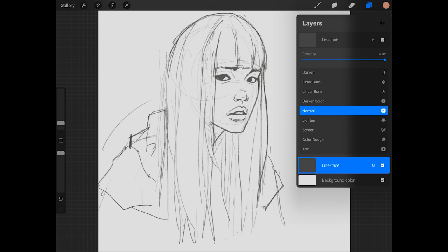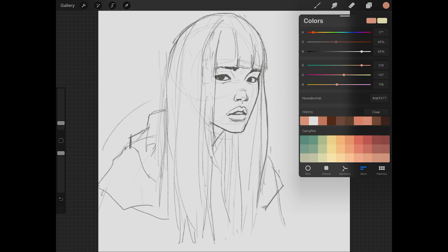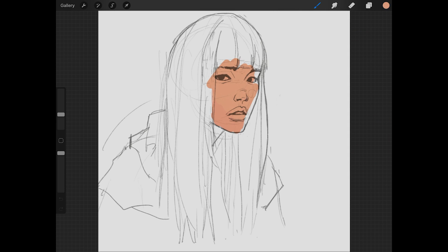And usually I like to make a backup for these layers if I have only one file. But if I have a duplicate file, then I don't need to make this duplicate layer for the line art, just in case I screwed up. That's why I make a duplicate. Or I want to go back to the beginning, right? Because sometimes I go in and erase a bunch of line on the face or on the original line drawing itself. But if I have the original file, if I save the PSD file or the Procreate file in a different folder, then that should be all fine. But if it's in the same PSD file or the Procreate file, then I have to make a copy of the layers, if you know what I mean, right? So I hope you guys are not confused.